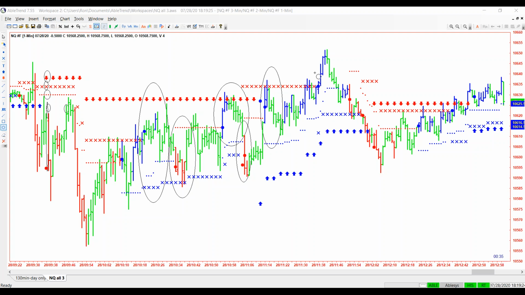2 time frames combined into one, and we only take the trades when everything is the same color and everything agrees. Oh boy, that really lowers our risk. Greatly lowers our risk. There's a triple confirmation buy signal. Stopped out on that one too. There's another triple confirmation sell signal. We lost because of the blue bar there.